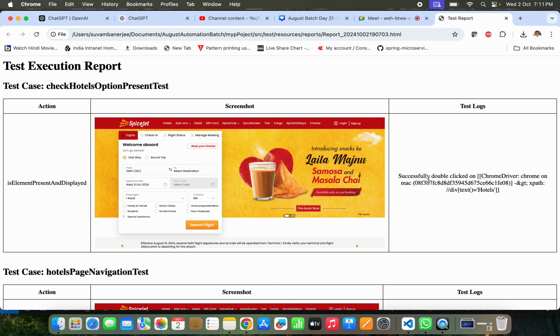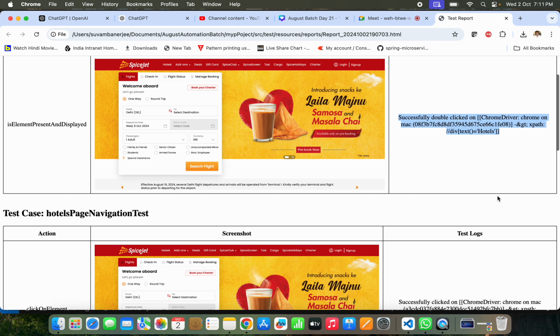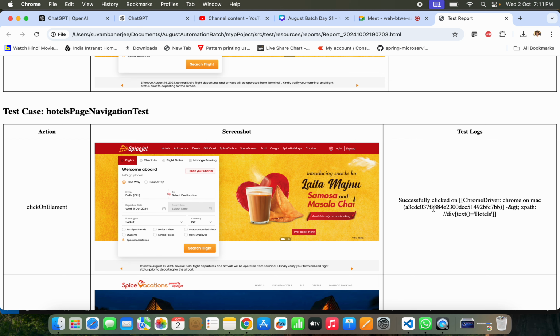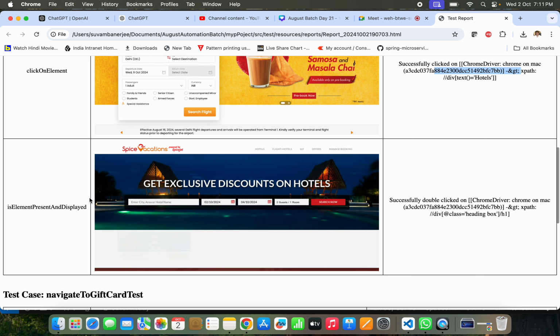This is actually that method, whichever method is running in the web action, that action will come here. That method name will come here. It is checking if some element is present and displayed. So which element? This element. Okay, this element. And for this also, click on element. Which element? This element. Like that.